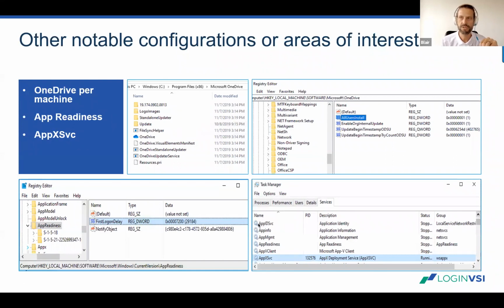AppX is used for installing, registering, and updating applications, Windows Store applications. And this also does have an impact and is part of that rich client OS experience. It can take some resource from the session host. You can also watch it if you're looking at your task manager and watching services. You'll see it show up as AppX service. And you can see all the AppX services that are being started for the sessions that are being created. So some things of note to keep your eye on.